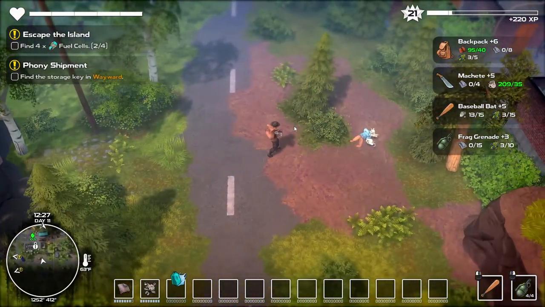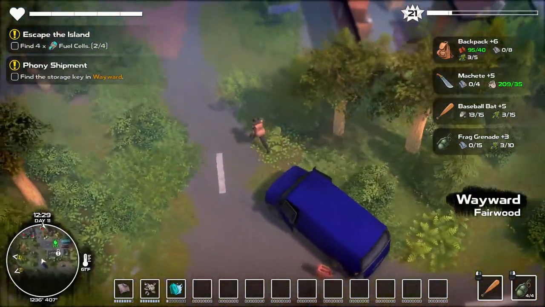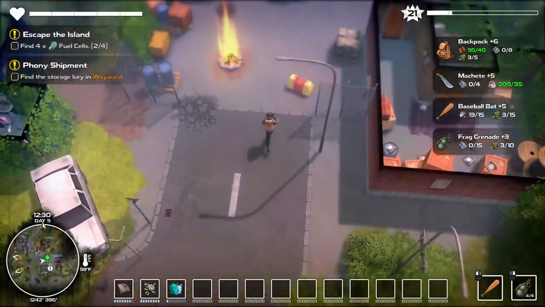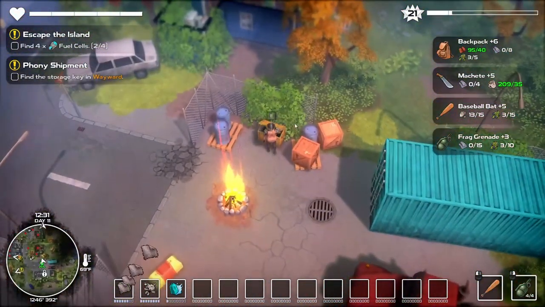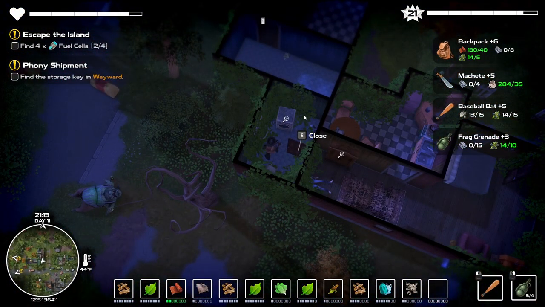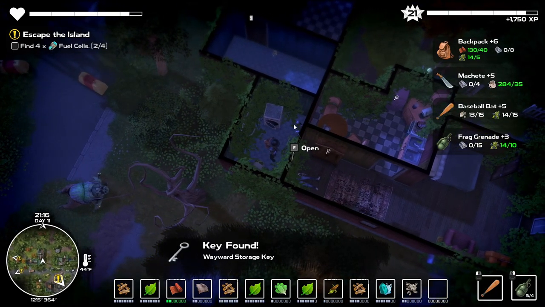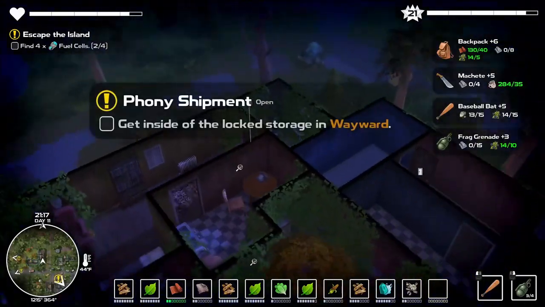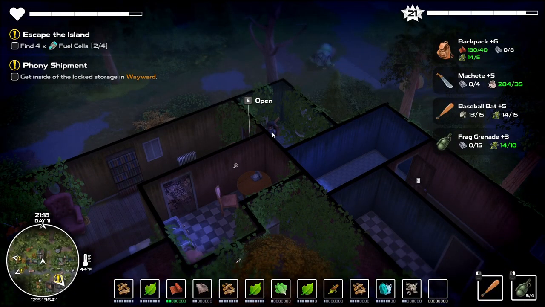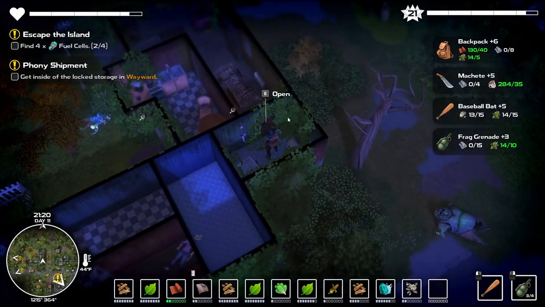You're still going to be a two-hit, though. That's unfortunate. Oh, lots of rubber around here. It'd be a good place to take advantage of that. Sure would. Alright. So this seems to be like the last washing machine in this town, so we'll see if it's in here. Hey, look at that. It is. Awesome. Now we get the key for the wayward storage. Woohoo! Now get inside the storage. Alright, so I'm gonna just continue looting this and I'll meet you back at the storage.